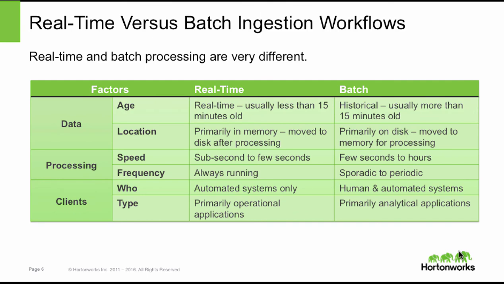Just to further create some characteristics, some definitions and differentiations between real time and batch, the things that are probably important here are, obviously, age, you get that. Speed, I think we can get that as well. We're trying to process usually in subseconds, or maybe a handful of seconds, as opposed to a handful of seconds to whatever it really takes, depending on the size of data and what we're really crunching.